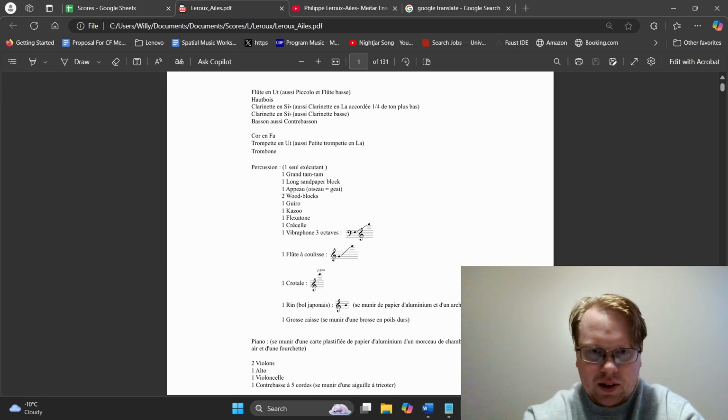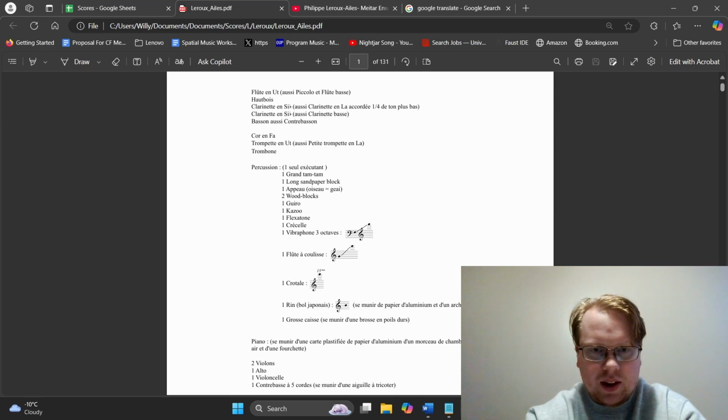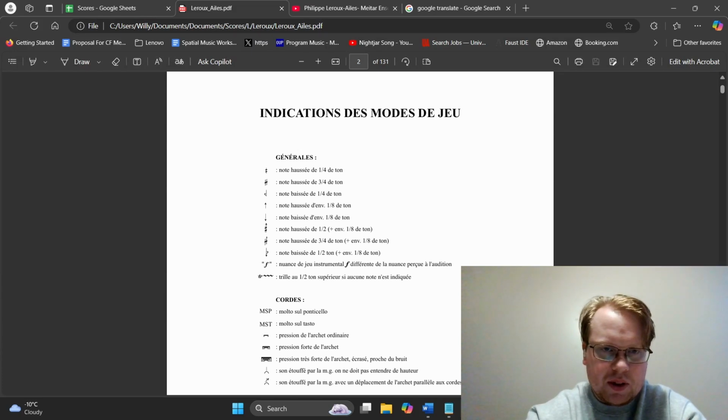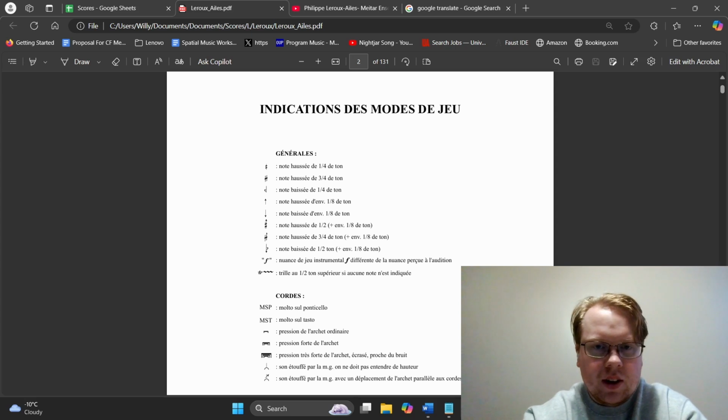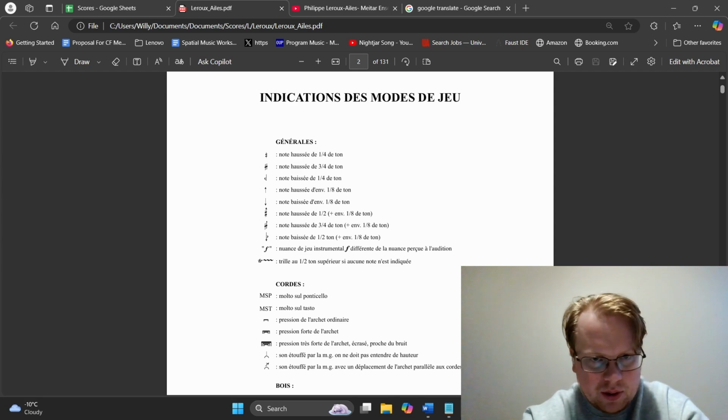But from all these doublings and from the extensive percussion, you can probably already realize that Philippe Leroux is a spectral composer, and it's even clearer if you look at some of his performance notes. We got quarter tone accidentals and eighth tone accidentals. And then we have quarter tone plus an eighth tone accidentals, and the 2 different types of dynamics. So he uses quotation marks for, let's see, prescriptively notated dynamics, and regular dynamics are just descriptively notated.